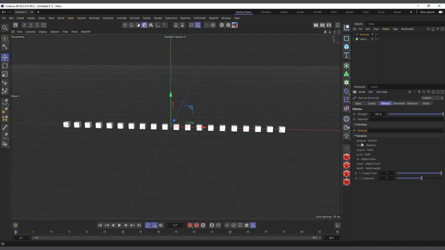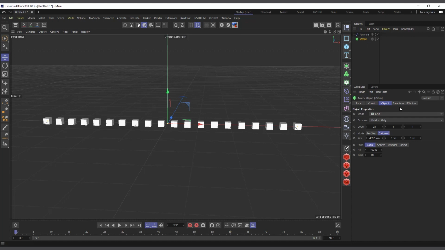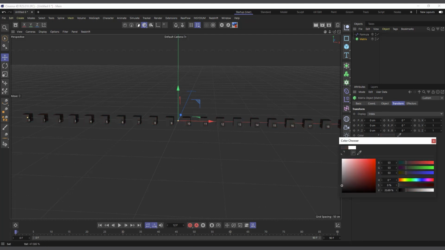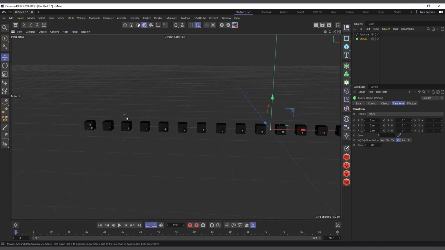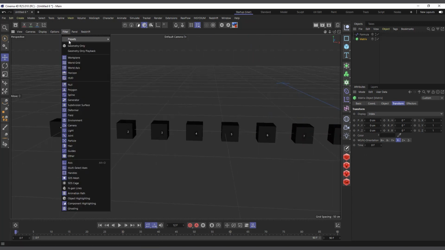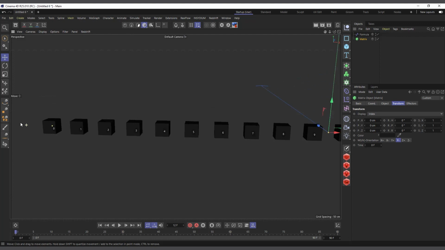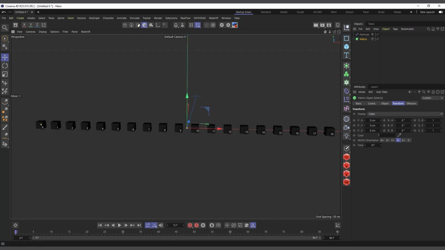So now the next thing is, let's come into the effector tab, and you can see we have variables, and it tells us the variables you can input in here, and among them we have ID, which is the object index, right? So if we select our matrix and come to transform, we can change the display to index, and let's change the color to something darker. So you can see every matrix has a number. Let me filter out the word plane. So every matrix has a number. The first one is 0, and the last one is 19, making them 20, basically.